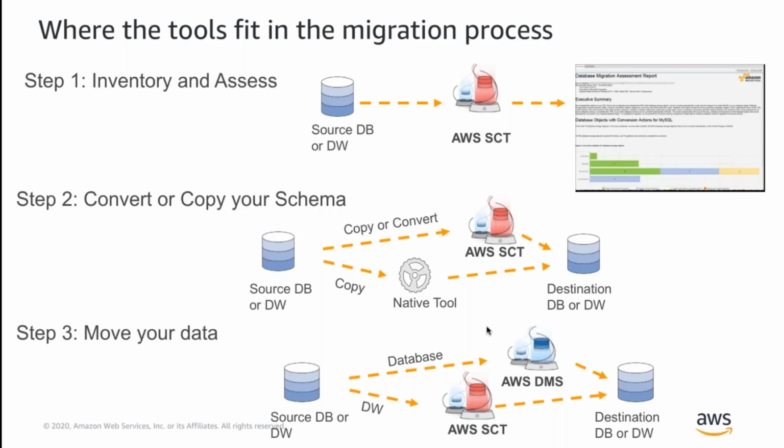Now, after you've run the assessment and you've chosen that it's time to go ahead and do an actual conversion, whether it's a POC or an actual migration, if you're doing a heterogeneous database conversion, you're going to use the Schema Conversion Tool to convert the objects, because we're going from Oracle to Postgres. It's going to change the syntax, the DDL, and the code, the PL/SQL, over to the target database platform.